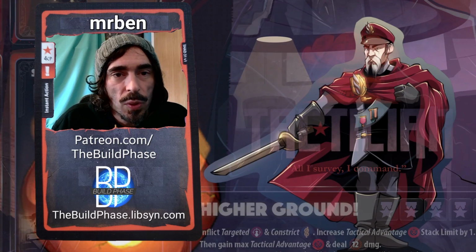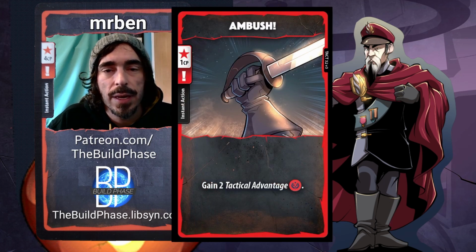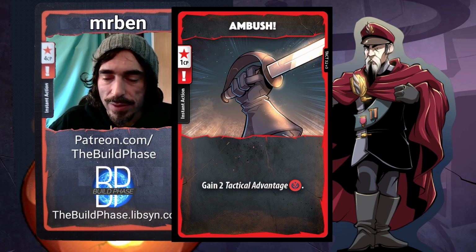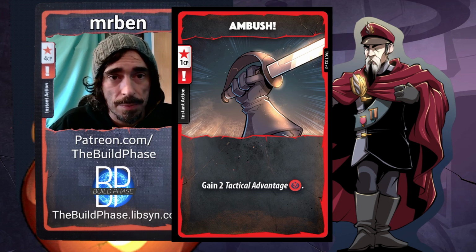All right, so let's put the board away and we're going to get the cards back out and let's take a look at the character-specific ambush card. This is a 1-cost instant action that gains 2 tactical advantage. There's no reason to ever not play this card.